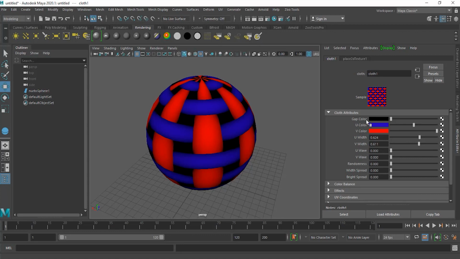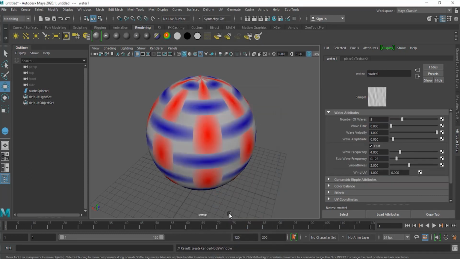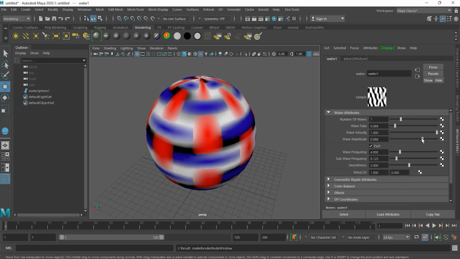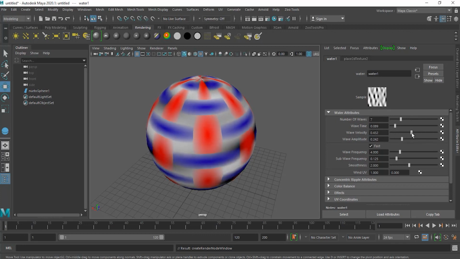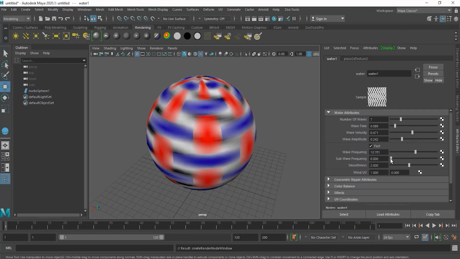If I go to the gap color, I can click the gap color here and choose whatever I want. For example, maybe I will take water. As soon as I take water, you will notice that now I'm inside the water. That means I am on level 2, which means I just dug one more floor in the basement. Now I can do these kinds of settings, whatever I want. I can increase or apply whatever changes I want, and it's applied on the gap.